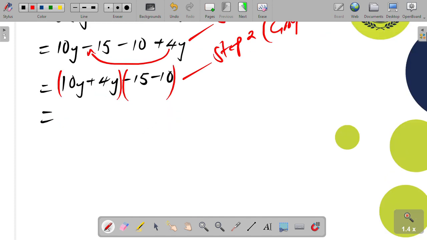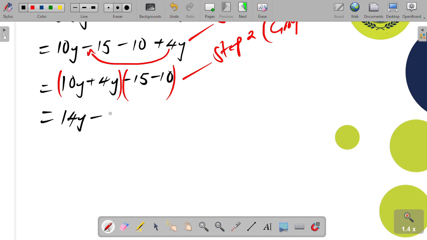for you to see clearly how we are moving. Okay, so now 10y plus 4y, we are getting 14y. Remember, there's a sign here. So when we put these numbers, negative 15 minus 10, on the number line, remember, we add. In other words, we are saying negative plus negative, it is negative. So we add 15 plus 10, we get what? 25. And then we get the sign that the bigger number carries. In this case, it's negative, carried by 15.